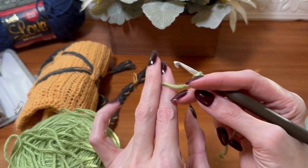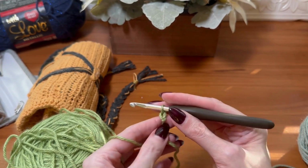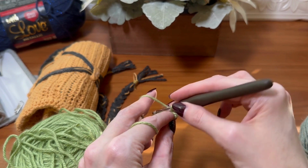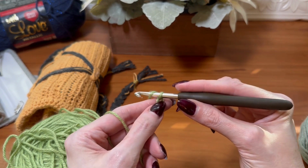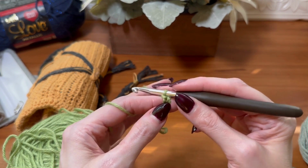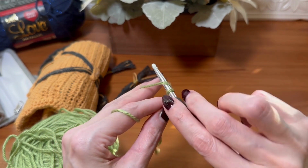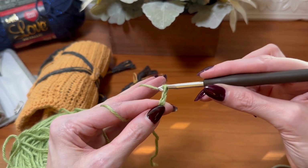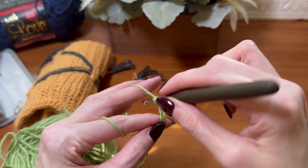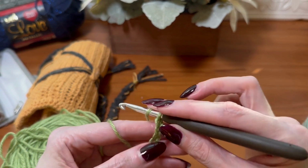So that's the first thing I would recommend you start practicing. Then you can hold your strand. This will stabilize it. So you yarn over, put your hook under, grab the loop, and pull it through. Go under, grab a loop, see how it's looped over, and pull that hook through. That hook will be facing down as you pull your stitch through. And this repetitive motion is what people find to be relaxing.